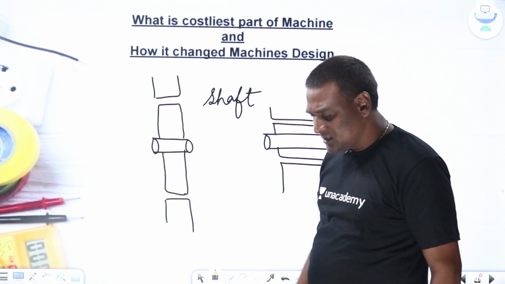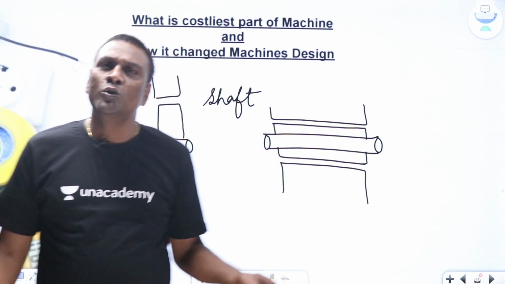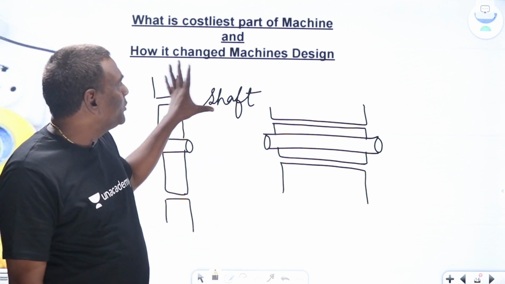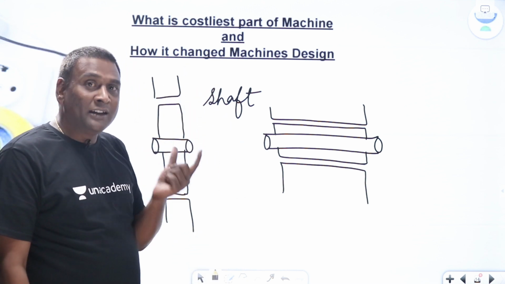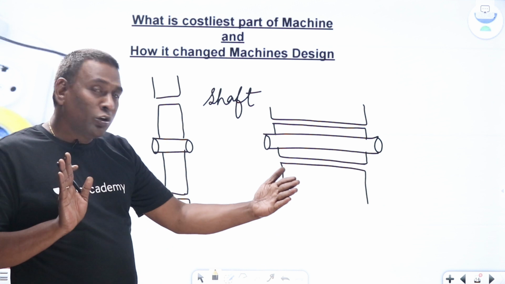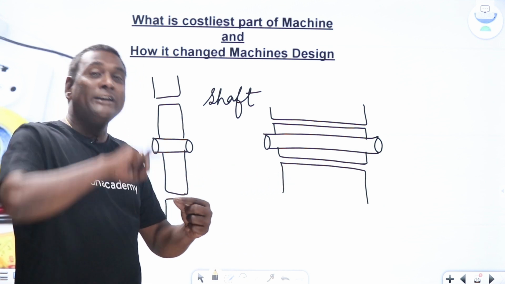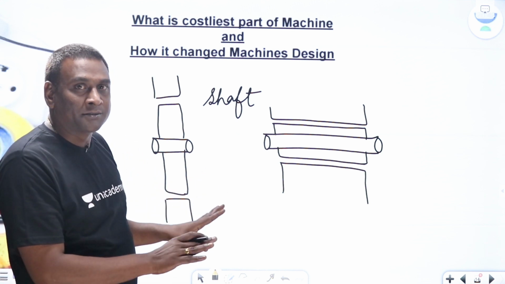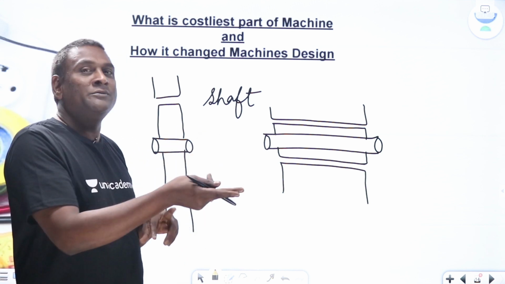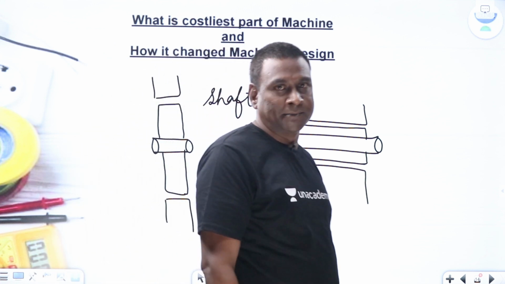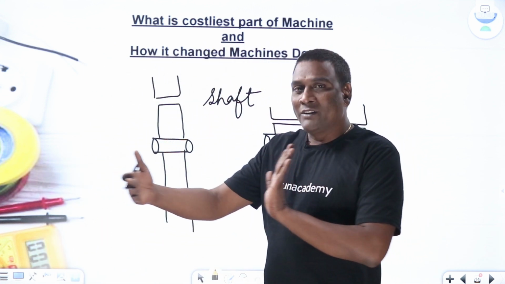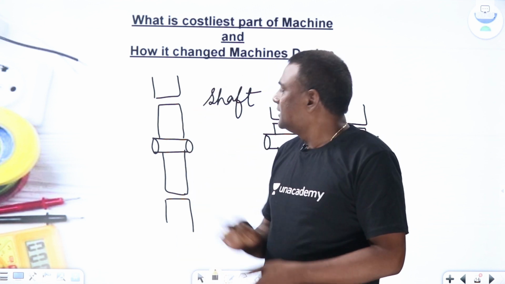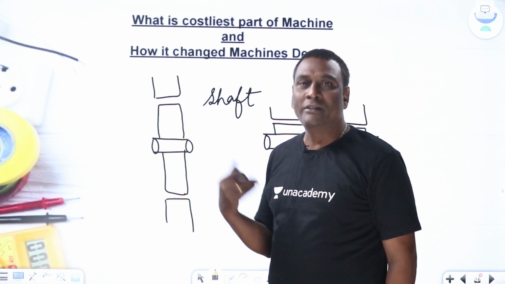The reason the shaft is the costliest part is hot forging and cold forging methodologies, which relate to mechanical engineering. We need not bother. But what we have to do is reduce the length of the shaft, the costliest part. In order to reduce the length of the shaft, we increase the diameter of the rotor in machines. Contraction will happen in machines; we will see later about that contraction. So the shaft length will be reduced and the diameter of the rotor will be increased, such that the price tag can be reduced.